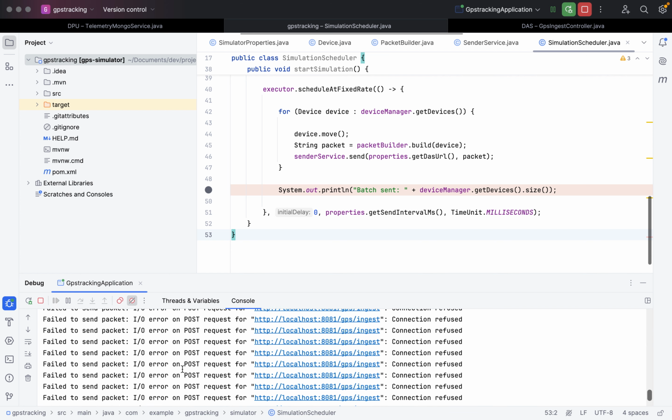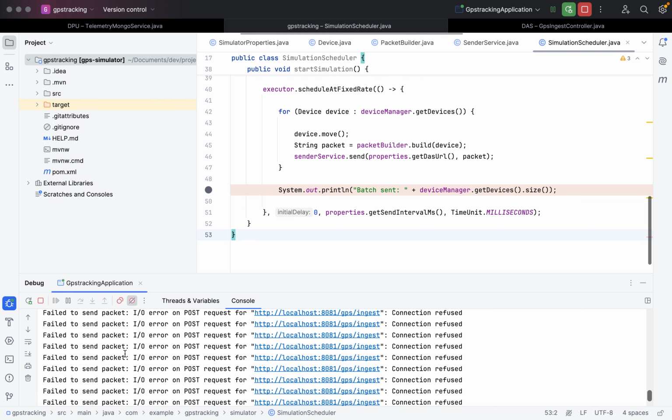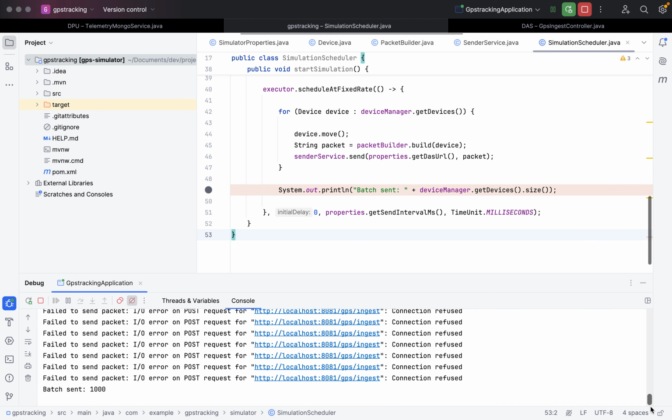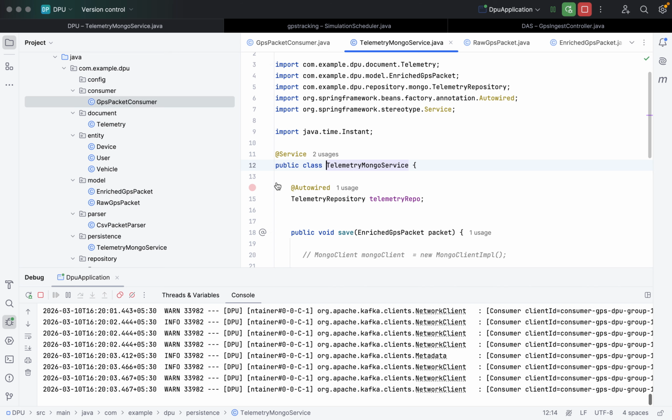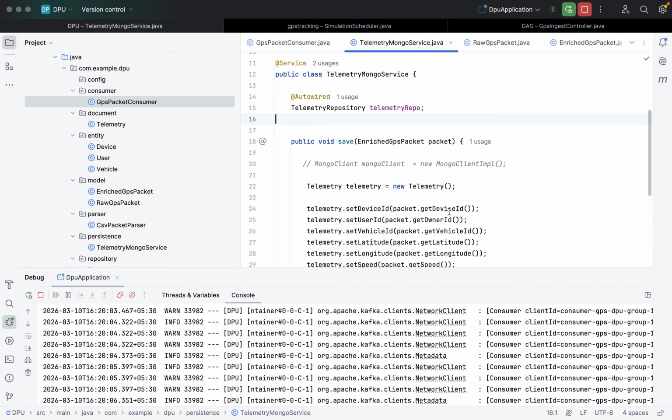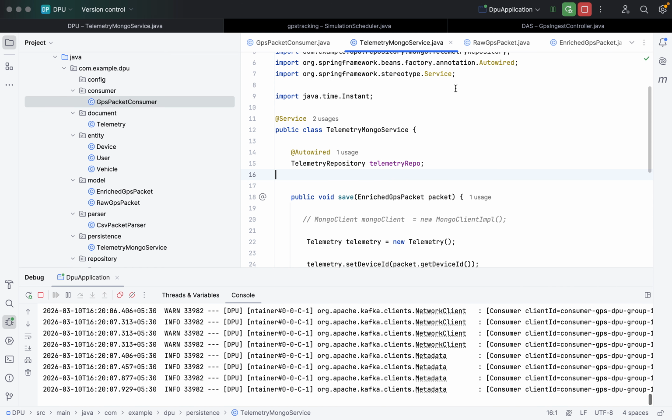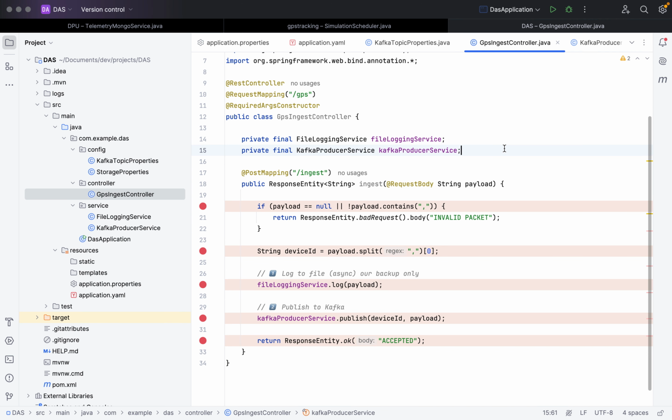Yeah, so here it is getting connection refused. Now you can see it sent the batch of 100, right? And it is waiting. Batch sent 1000, it is sending the batch 1000. It should be here, right? The dash application is not running.